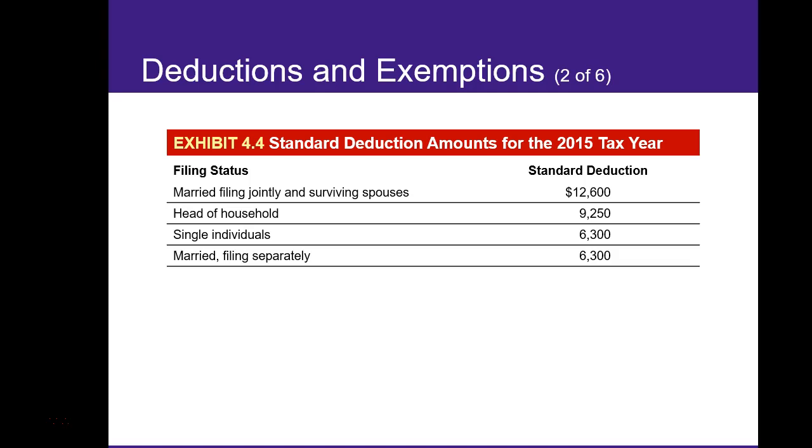Now, there have been some huge changes for the 2018 tax year, but I don't want to confuse you, so I'm going to stick with the information in your textbook. So I didn't change the slide. I changed it, but I changed it back. So these were the deductions you would get for those different filing statuses in the year 2015.